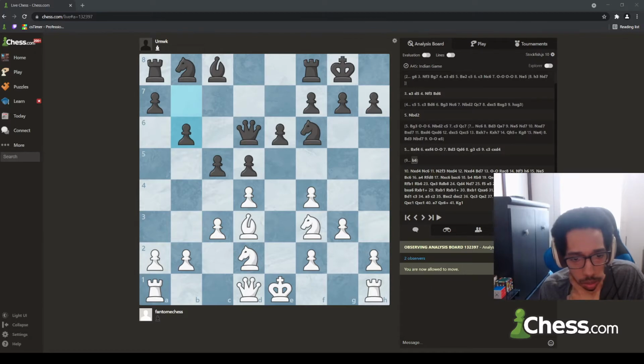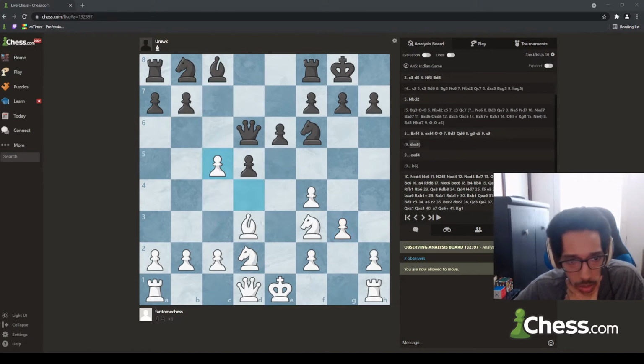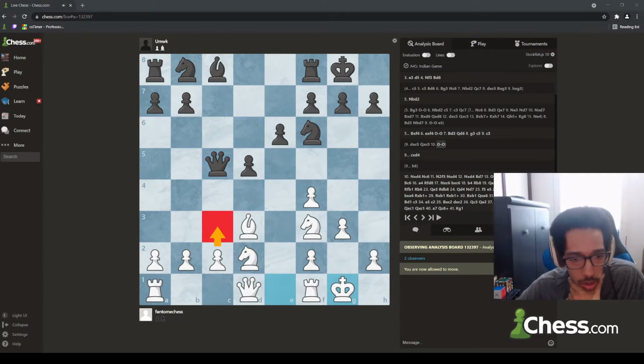What I want to do, and I mean, black could play b6 first, and this wouldn't happen. But when they play c5 immediately, you want to take right now. So then you will play castle, you will go c3, and you will put the two knights on these two squares, like this knight b3, knight e4, and this one knight e5.